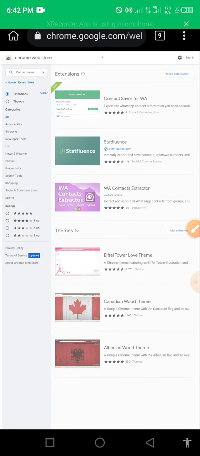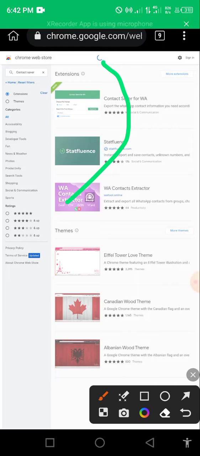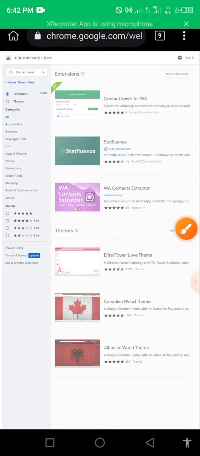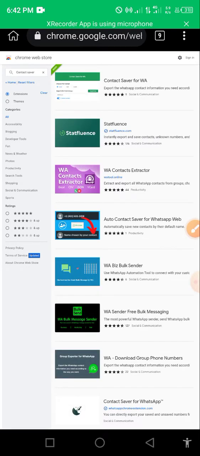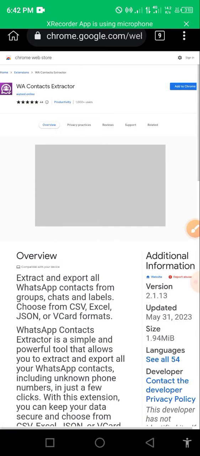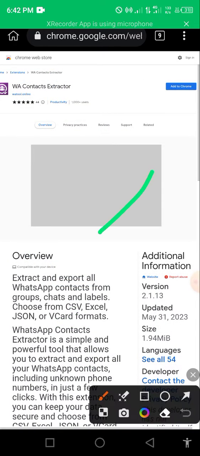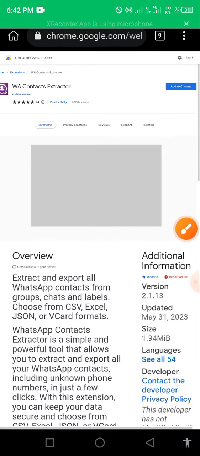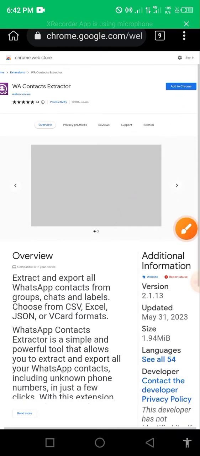Then when you tap on it like this, it's going to open. Over here now it's loading. If you see up there, it's loading. It's going to load soon and take you to the interface where you can install it. Okay, it's fully loaded now. I'm going to tap on it. I'm just trying to tell you in case your own is not added. Now you can see over here, you can add this to Chrome. So I'm going to add it to Chrome browser. The reason I'm doing this is so that you get familiar with adding to Chrome.